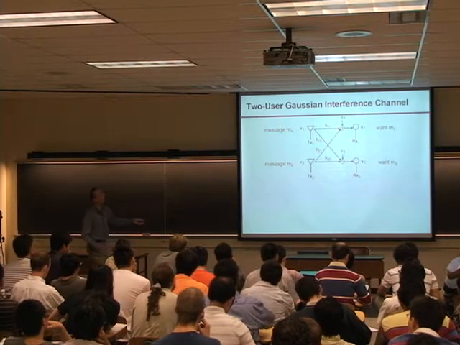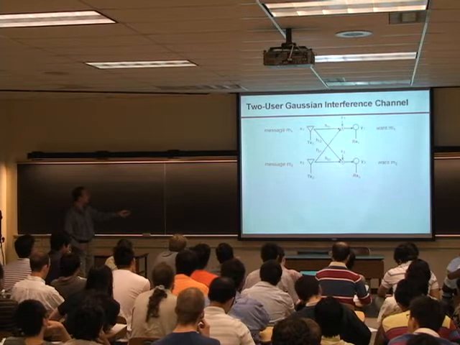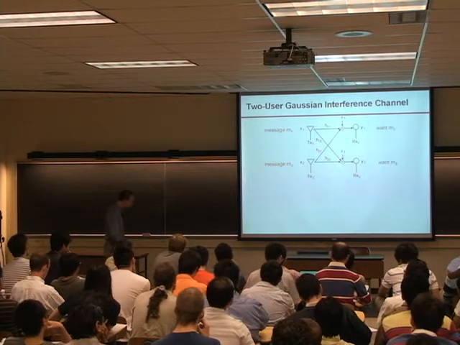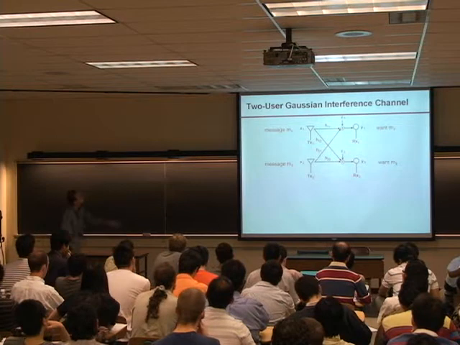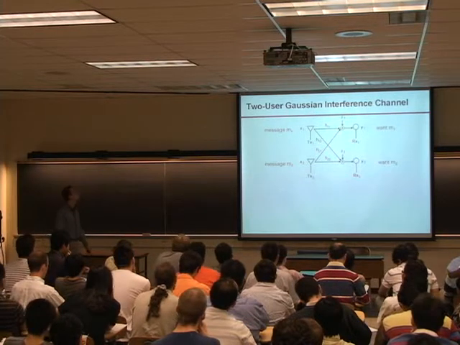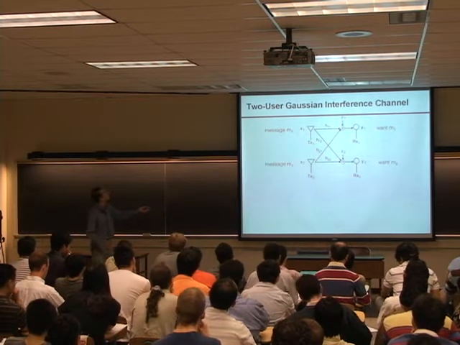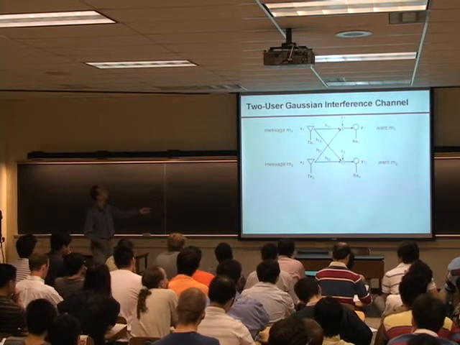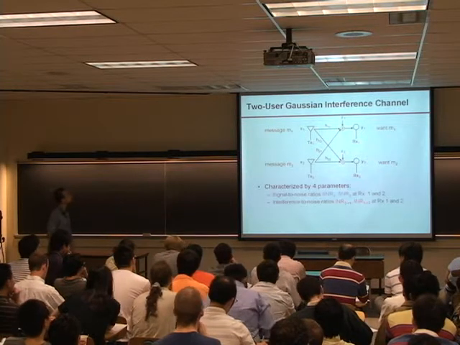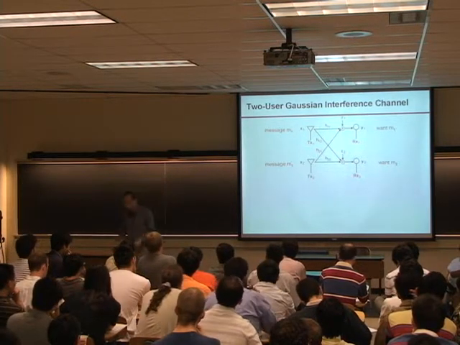Now, they would be happy by themselves. However, nature's cruel, and the signals that transmitter 1 sends out leak over to the other receiver, just by the nature of electromagnetics. Waves propagate anywhere. And so there's a cross link here, and that cross link has gain H12 and H21. So the four numbers, H11, H12, H21, H22, together with the power of the transmitters and the noise of the receivers, characterize this channel. However, by some parameterized reduction, you can reduce all these parameters into basically four parameters.